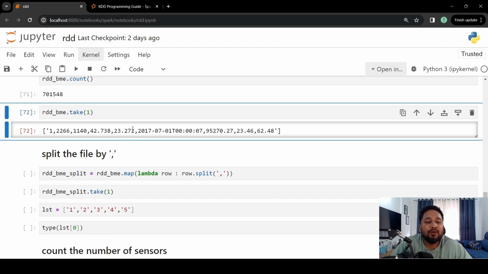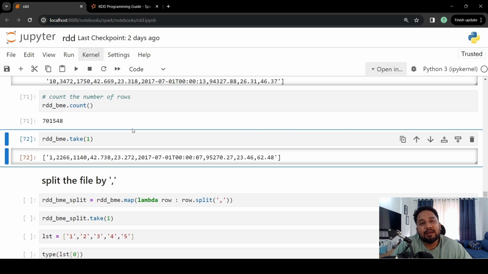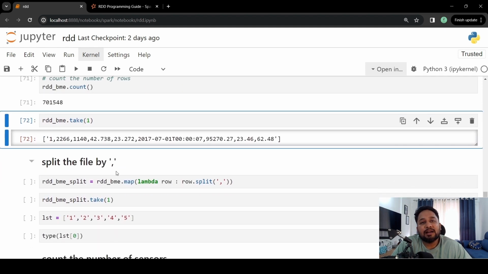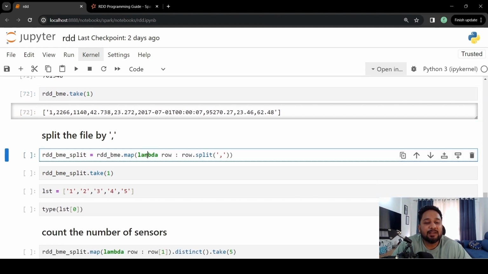Now if I want to perform any transformation, like splitting the text file using the comma as a delimiter, since in RDDs we don't have any structure, unlike data frames which are like a table, you have different options available. Whenever you read a text file of CSV format, there is a function available in data frames, but in the case of RDD we don't have any such function available.